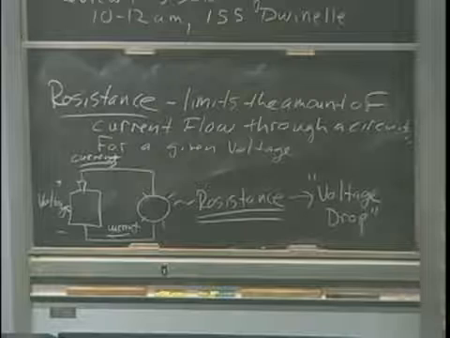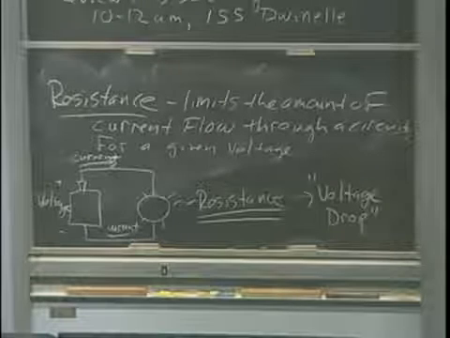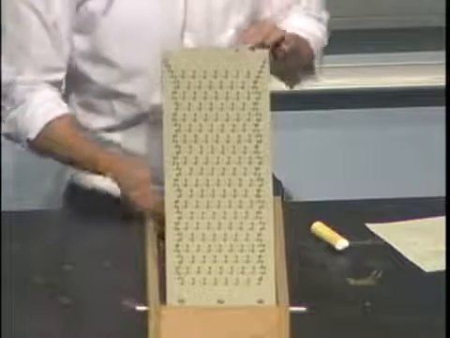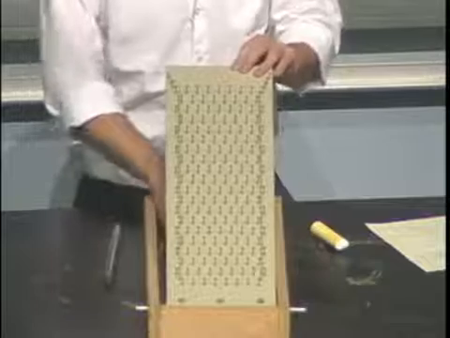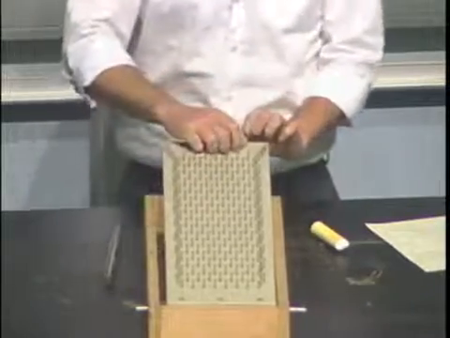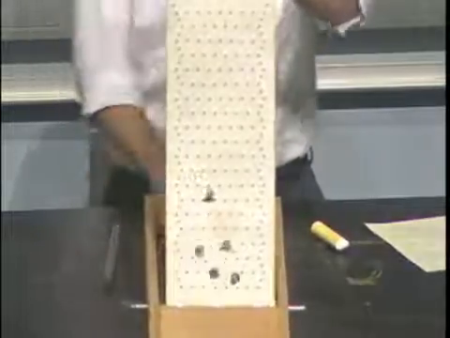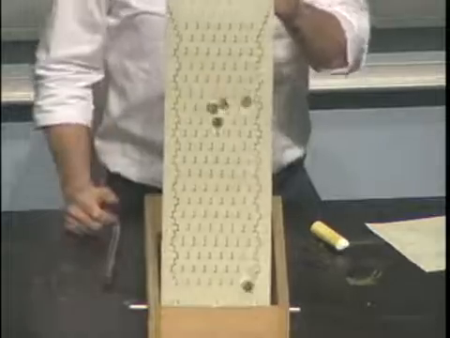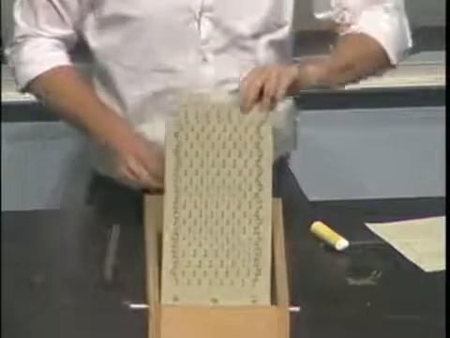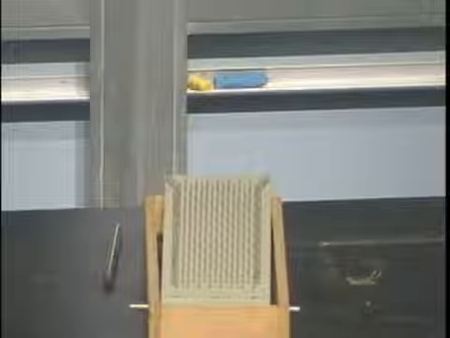And there is an empirical relationship between the amount of voltage and the amount of current that can flow. That is probably not too surprising. Remember, voltage is potential difference, the same thing as our gravitational potential energy here. The current is how fast the charge is flowing. It's pretty easy to imagine that if there's a small potential difference between the ends here, the current is going to flow really slowly, and if there's a high potential difference, then the current's going to flow much faster. So the higher the voltage difference across this resistance, the faster the current's going to flow. That empirical relationship between the voltage and the current has a name, called Ohm's law.